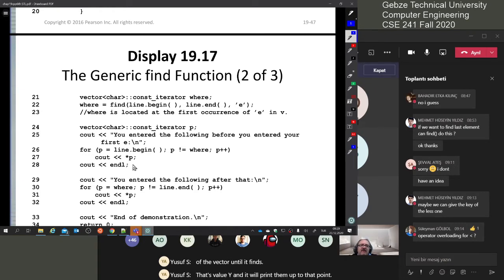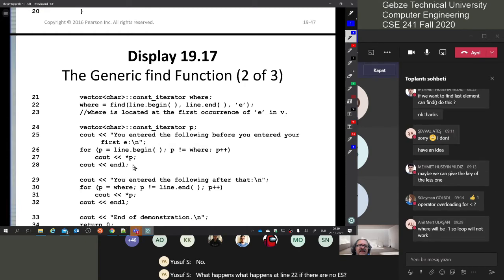Question. What happens if it doesn't find any E's in my vector? What happens if there are no E's? Maybe a runtime error. Say that again, Mehmet. Runtime error. No. What happens at line 22 if there are no E's?